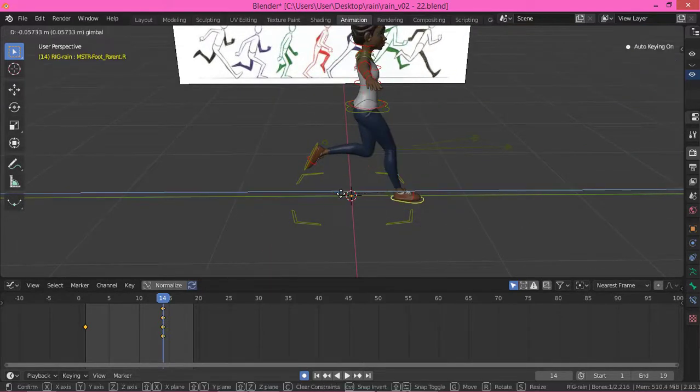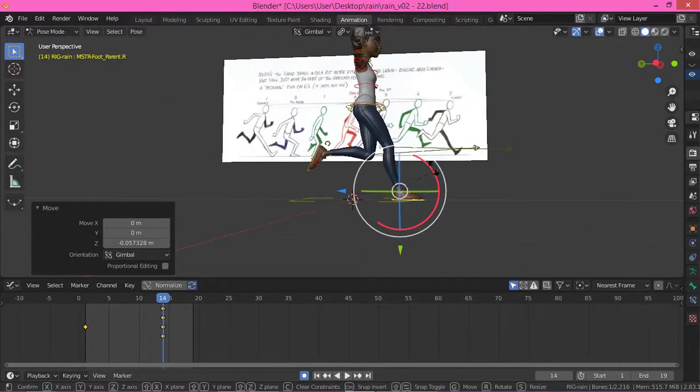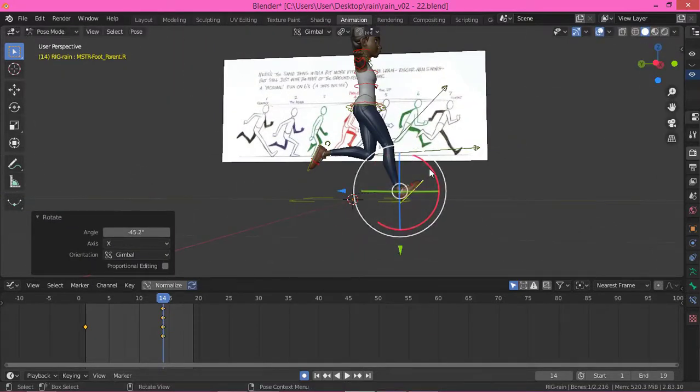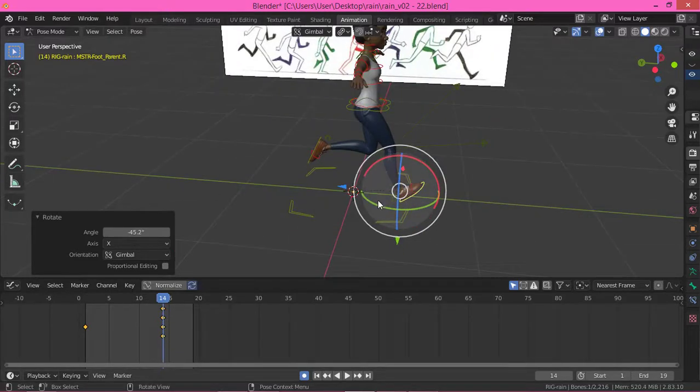So we still want to stretch this leg. Then on our x-axis we bend it. This is how you know it's x-axis. When it's red, it's x. When it's green, it's y-axis. And then when it's which color is this? Is this blue? So when it's this color, just know it's always the y-axis.